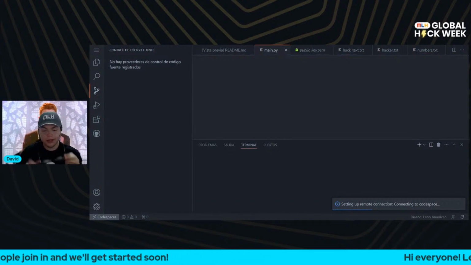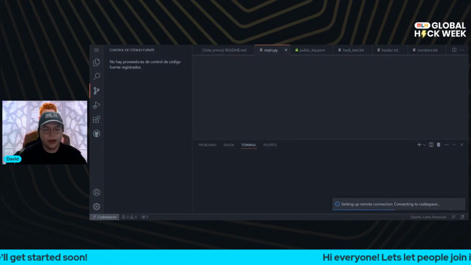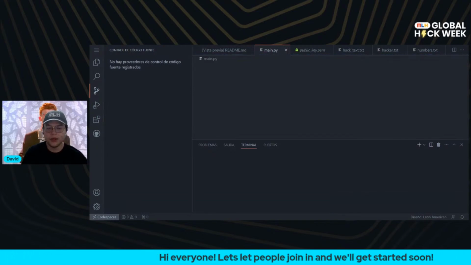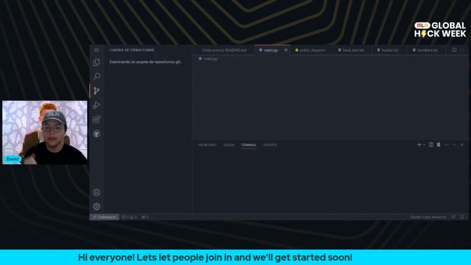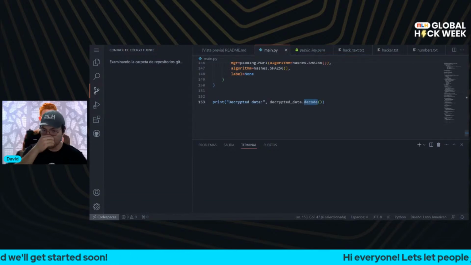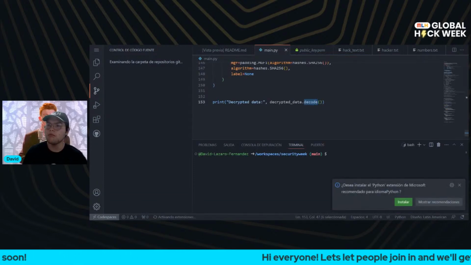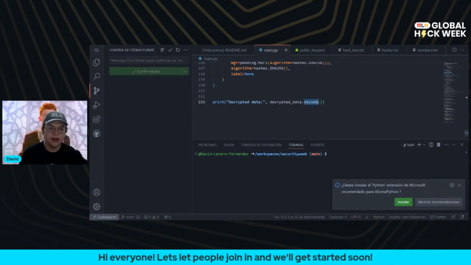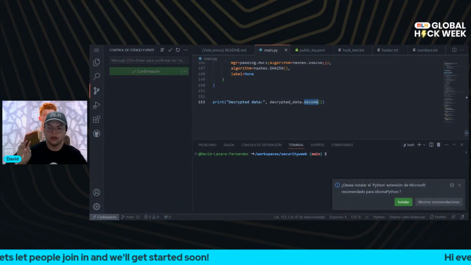It is customizable. You can use it anywhere from any computer that you have. You can access it anywhere. A cool thing about this is that it is not going to use any kind of resources from your computer. For example, if you're going to run a web application, or some data science project, machine learning project, you're not going to use any kind of resources from your computer.